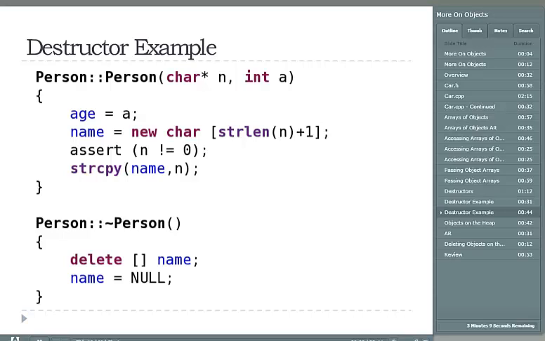Here we see how the constructor and destructor get implemented. Inside the constructor, the new operator is used to allocate a character array on the heap. And because we're using memory on the heap, we must call delete on that memory. So in the destructor, which is always the function with a tilde and then the name of the class, in this case ~Person, the delete operator is used to free the memory on the heap. And in this case, we're using the array version because we allocated an array. You can tell it's the array version because there are empty square brackets after delete.